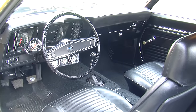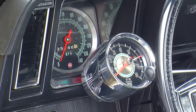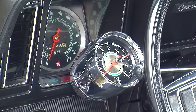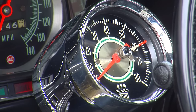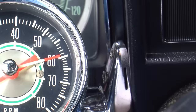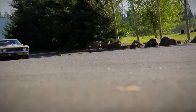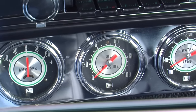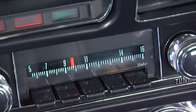Inside a Yanko Camaro you won't find much except for high-performance instrumentation, a 140 mile-an-hour speedometer, and a very cool Stewart Warner green-line tachometer strapped to the steering column. It's an eight-grand tach — these things redlined right about 6500, so you wanted to shift that sucker about 6200 so they didn't over-rev that 427. In this car you see an ammeter below the dash, an oil pressure gauge, and a temperature gauge, and above that is an AM radio.